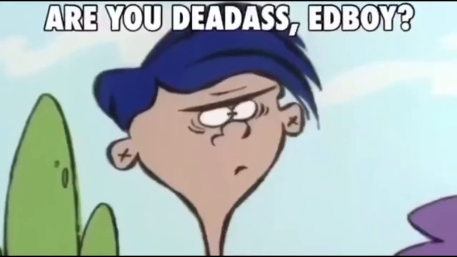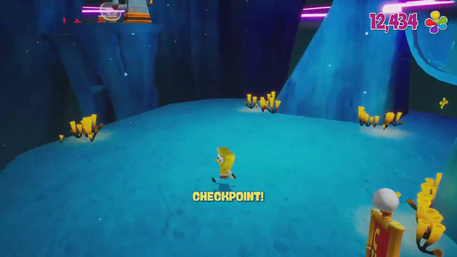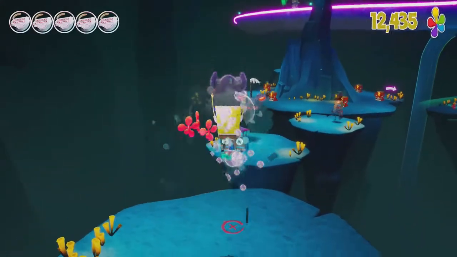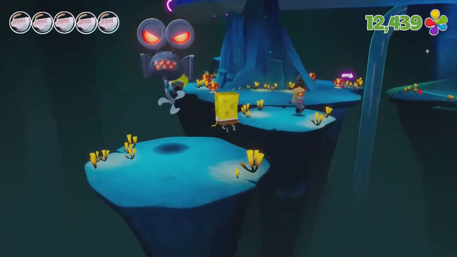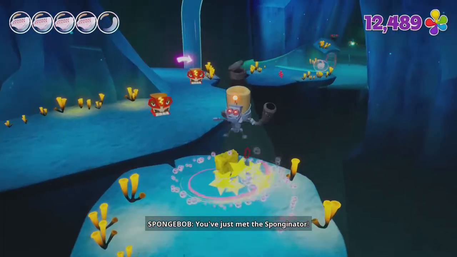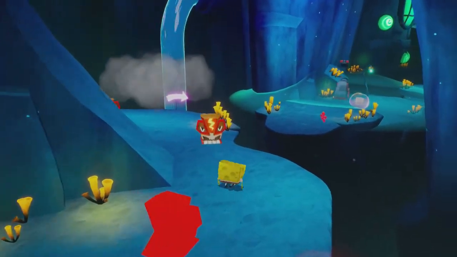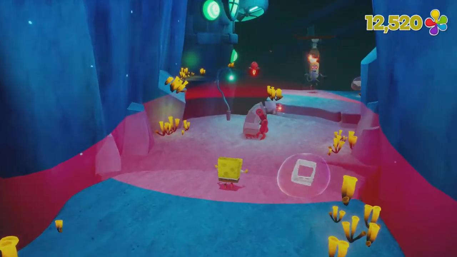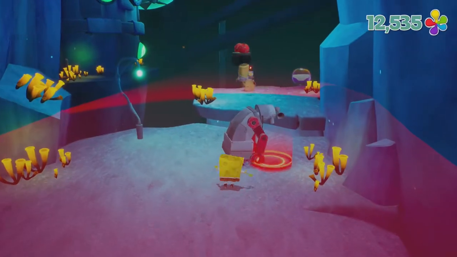Are you dead ass? I swear I've died so many times unnecessarily. Anyways, like that death right there, unnecessary. Did not need to happen. Anyways, let's continue this way. I think I was just here though, wasn't I? Yeah, I was already here earlier at SpongeBob. So I guess the slide just leads to this. So I guess we need to find the beginning of the slide is all we need to find now.